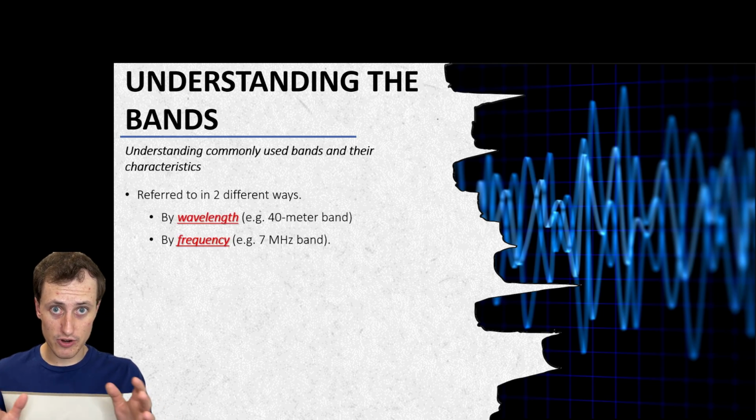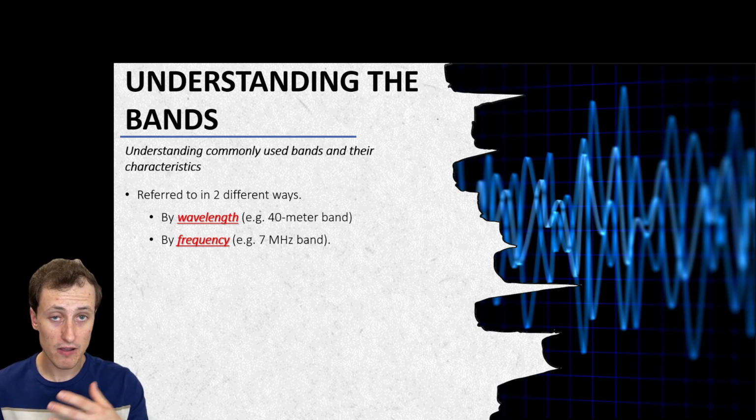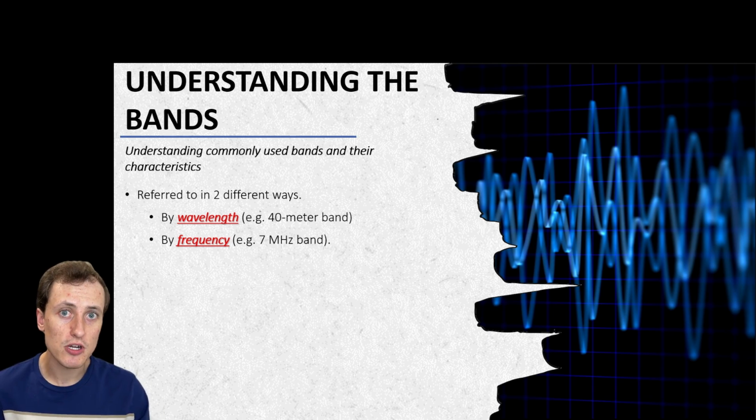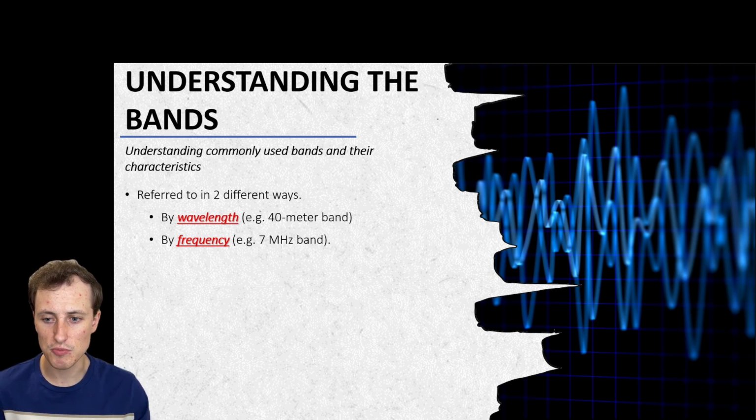So often when we're referring to or talking about a band, you'll hear it talked about in two different ways. You'll either hear its wavelength mentioned or its frequency mentioned. So for example, the 40 meter band could also be called the 7 megahertz band. It's the same band, 7 megahertz to 7.3 megahertz, but it's more often actually referred to as the 40 meter band. But you'll hear those two ways of talking about the band used interchangeably.